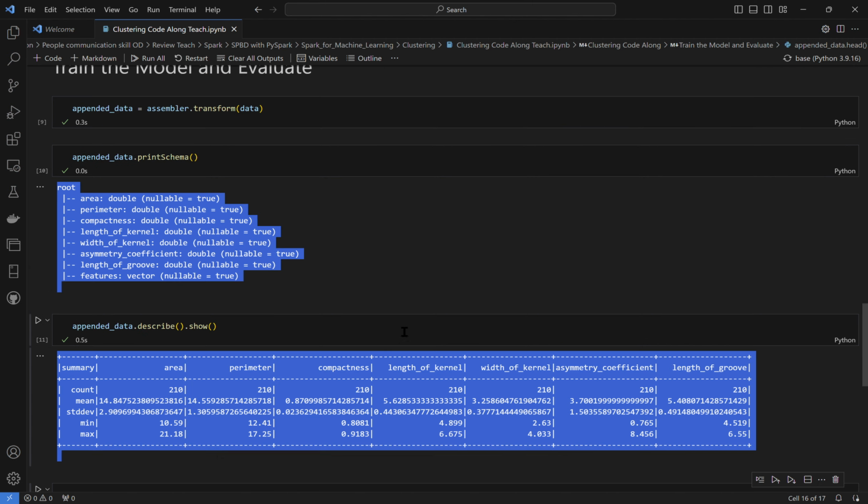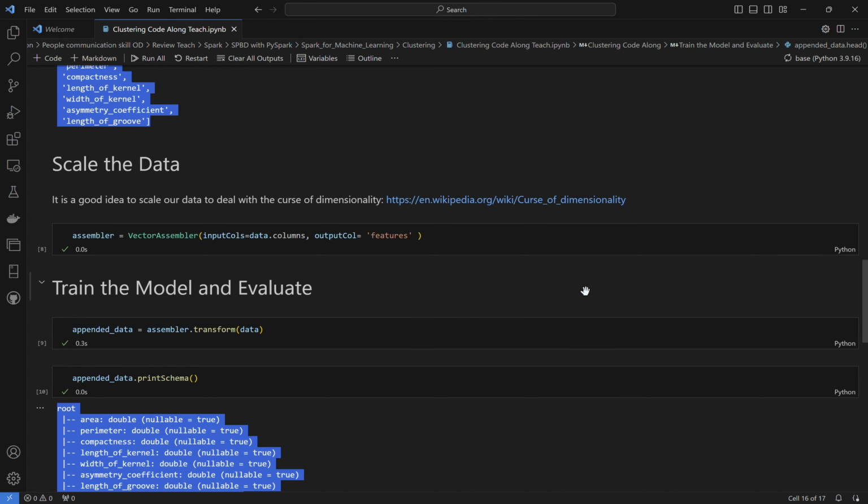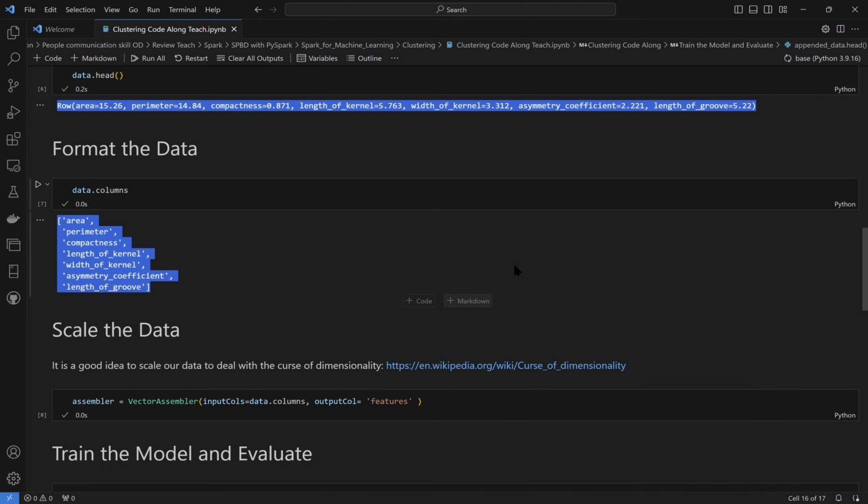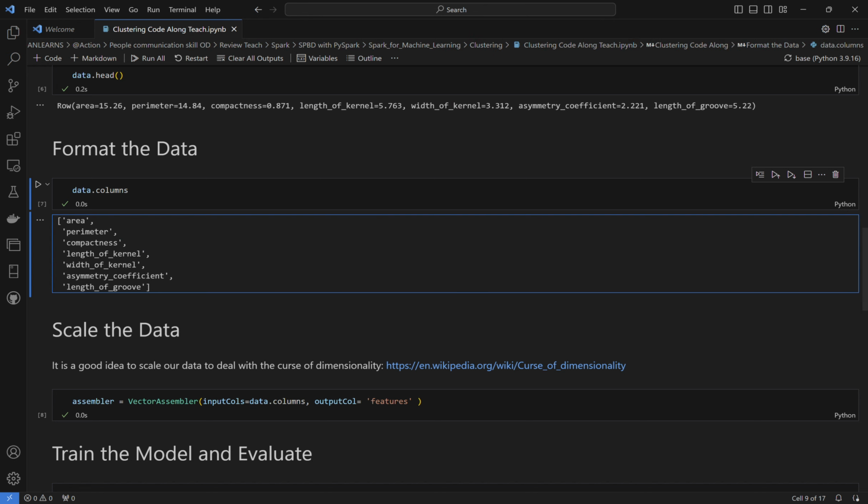Now, next step is to scale the data. We need to scale the data as usual to make sure that the data is in good format, and that it is doing what it should.